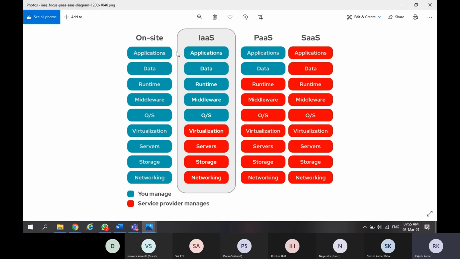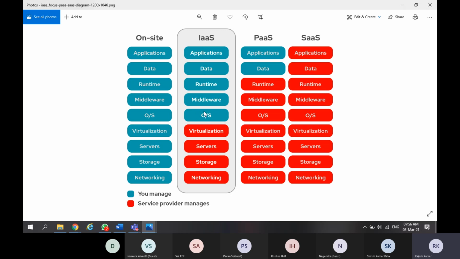Okay. So cloud computing can be performed in three ways: IaaS, PaaS, and SaaS. What is IaaS? Infrastructure as a service. That means you are going to use resources in the cloud on an infrastructure basis. Suppose you want a virtual machine, you can buy a virtual machine on a rental basis. That means they are going to give you a blank, empty server. This is something like purchasing an empty laptop. When you purchase an empty laptop, there is nothing. The same way, when you subscribe to a virtual machine in the cloud, there is nothing. It's an empty virtual machine.